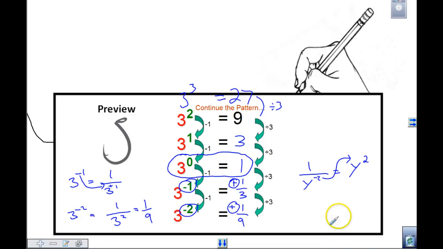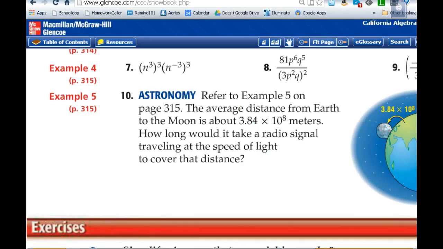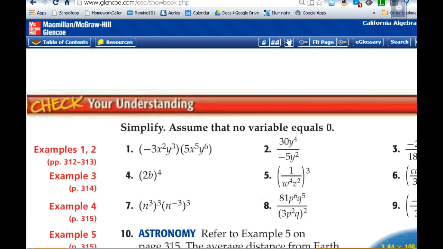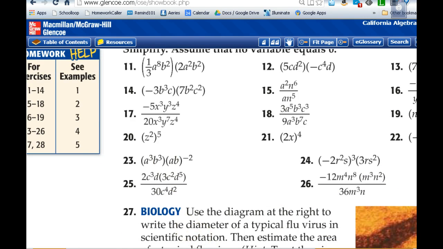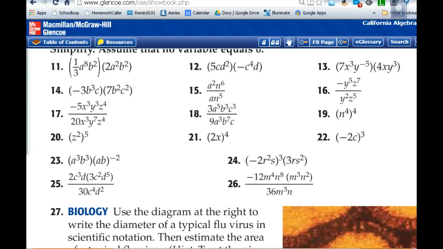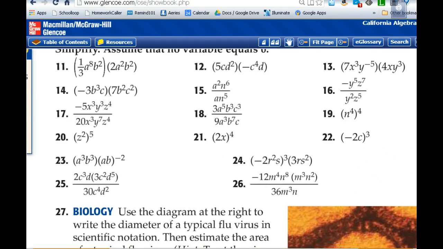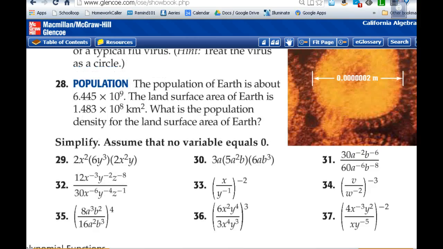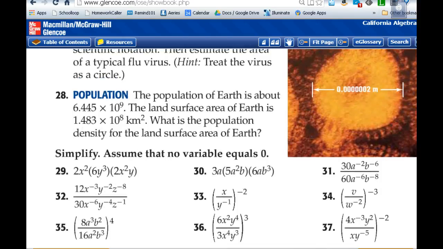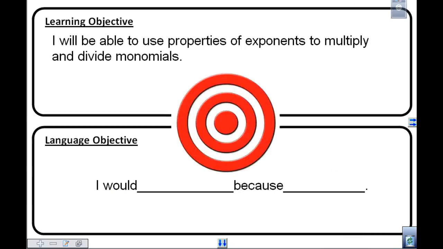And so, as you saw in your homework, you're going to have a lot of negative exponents in different places, so it's going to make it a little difficult. But not too many here, but right here, right up here, we're going to have to deal with it just a little bit. We'll do some of these down here as well. So, negative exponents.